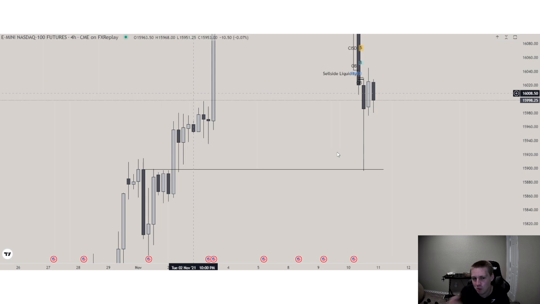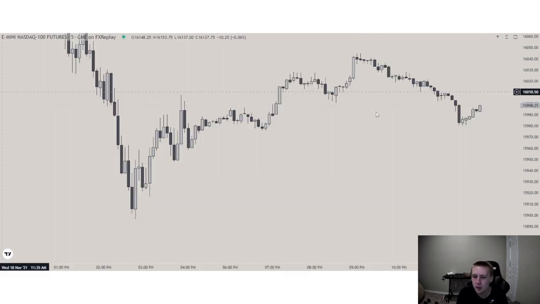This is that 4-hour order block I was talking about. Again, a big juicy candle right here, a big meat on that bone right there. That opening price is going to be sensitive. That's exactly where we end up repricing to, creating a big wick here. And now this is opportunity.